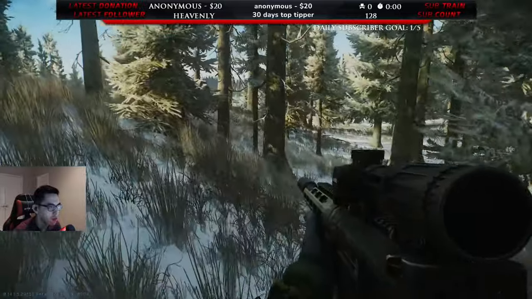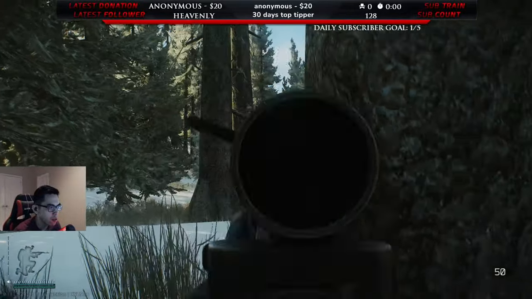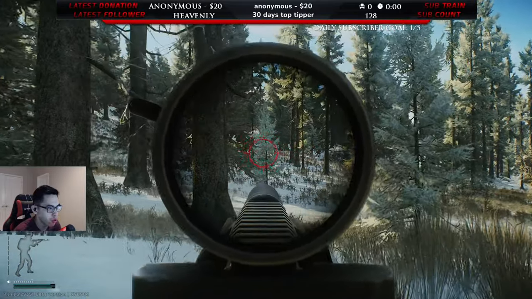Oh, another PMC. Where? I'm coming up on you. To the right by Spine. By Spine. Did I hit any of you? No. He's running back towards Spine. Yep, I see him. Spine. I'm gonna try to work on him.